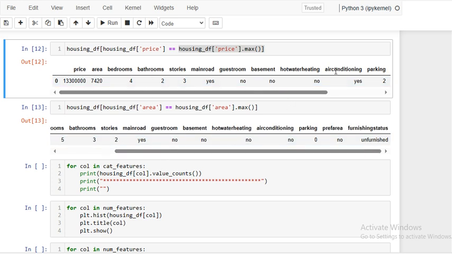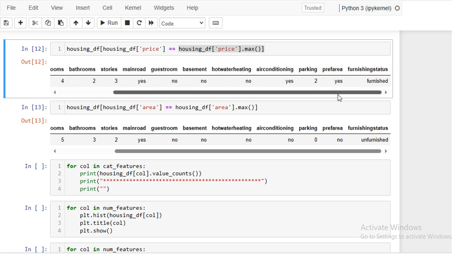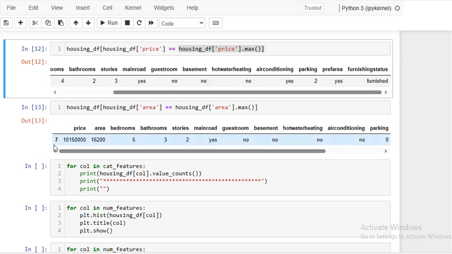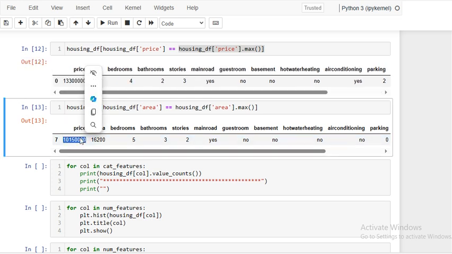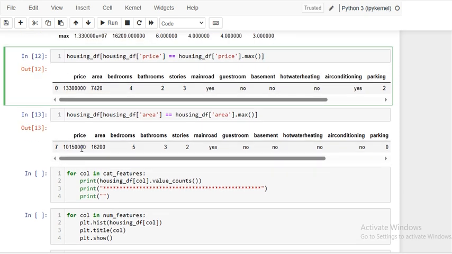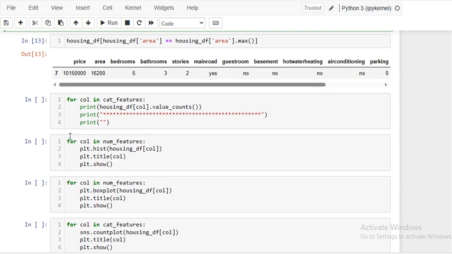But the thing is that you will see some of the attributes are very important, like air conditioning, and here there is no parking available, which is very important. Prefarea is no here, and this is a furnished flat actually, and this is unfurnished. Because of that, though the area is more, the price is less than this. So yes, like this, you have to just find out the insights from this particular data.